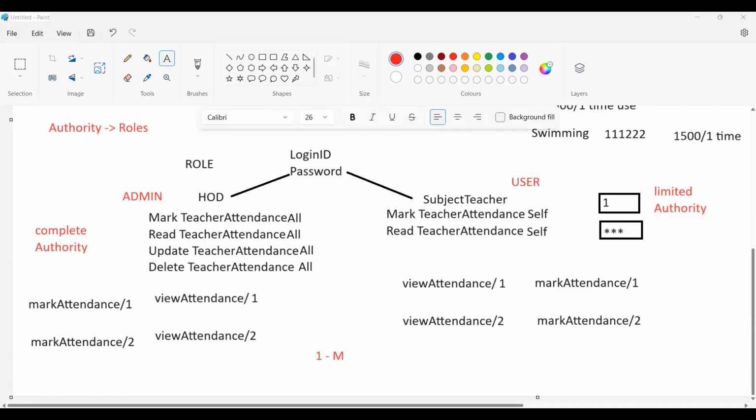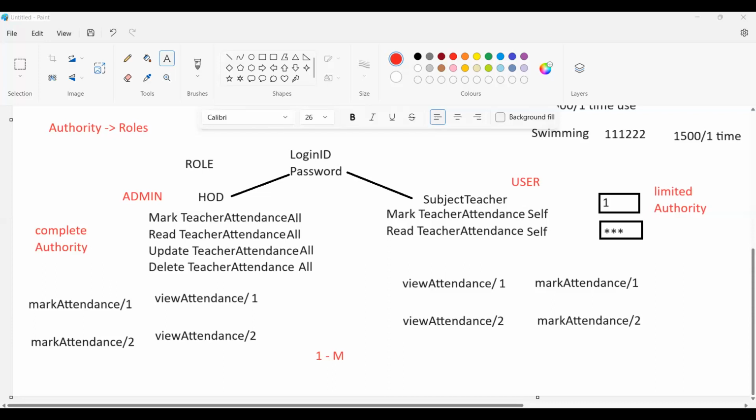If you are in the IT department, you will be linked to that department only. You will not be associated with any other department.